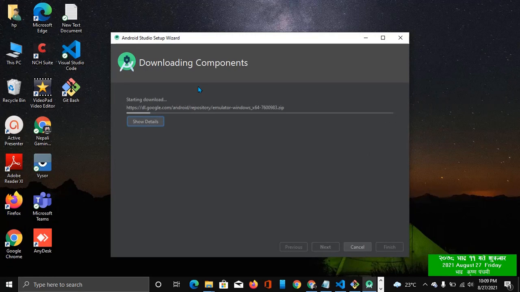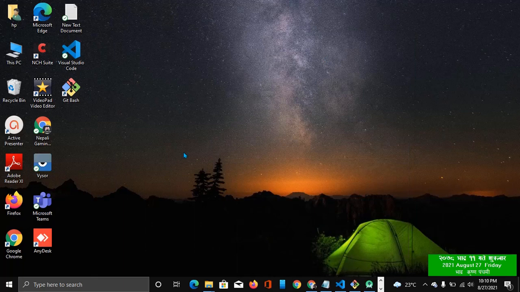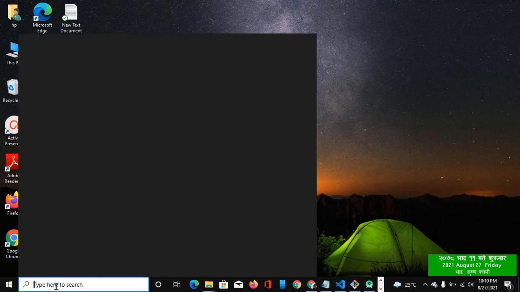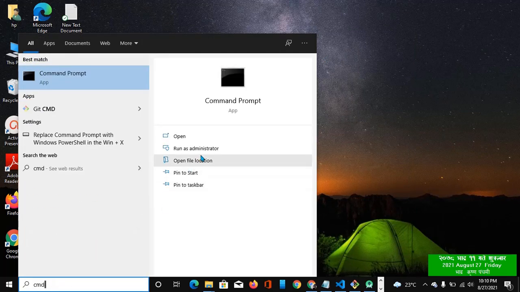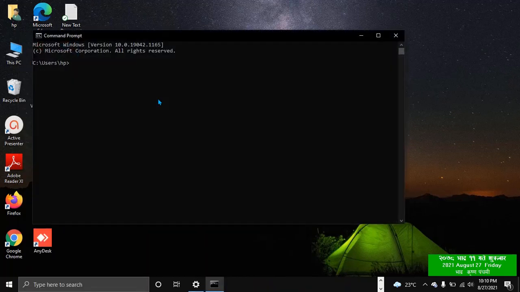And let's check this from command prompt, cmd. Okay, this will download that SDK from Flutter engine, and we can confirm that Flutter is downloaded successfully in our device.